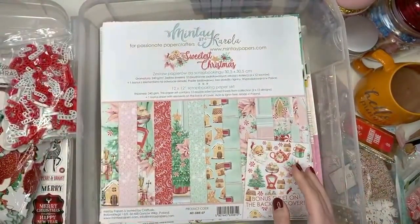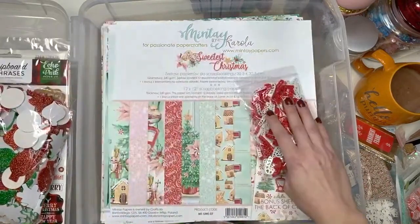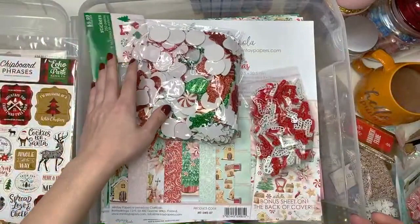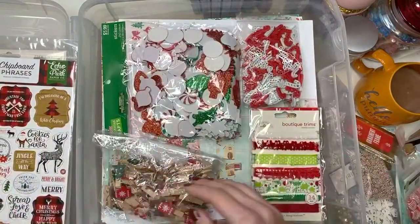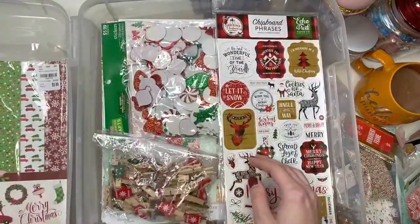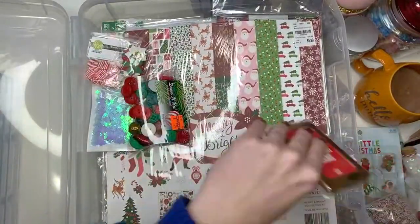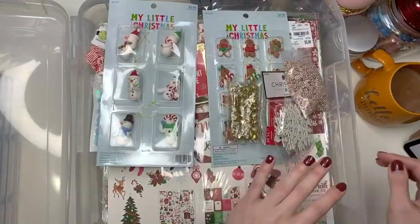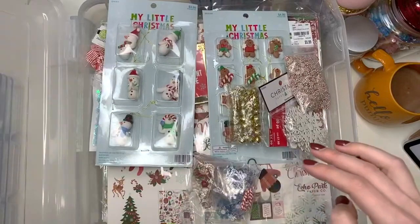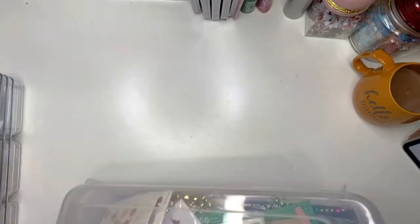Anyone else separate their winter from Christmas crafts? I don't because I don't have a lot of winter stuff. Like I might have a couple of snowflakes but snowflakes I also use in my Christmas. And I only have like two full-on winter paper pads — everything else is Christmas. Oh did this get empty? Oh we got all this still. Let me just throw this in here. How did this get so empty? I feel like I got so much more space in here now. Okay so that was box number two — let me get box number three.